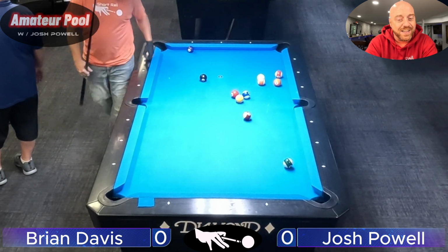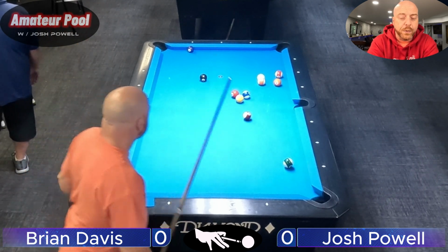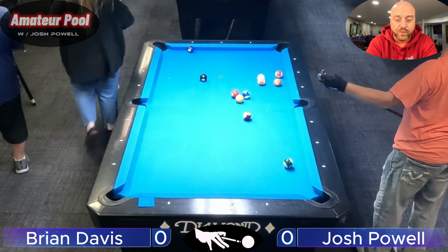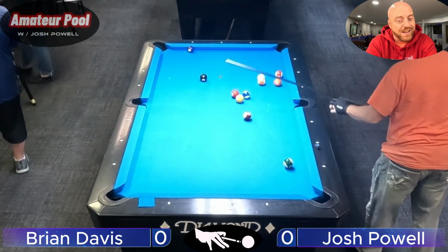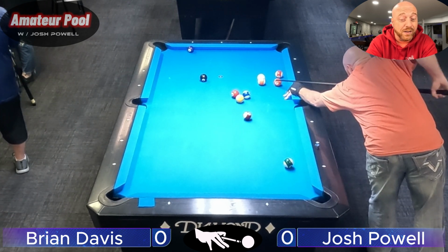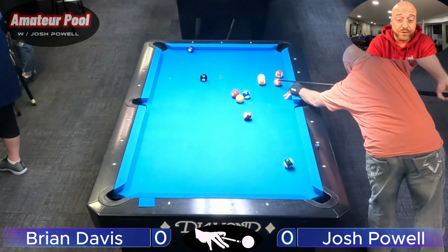So I've got the 4 ball shot still, and I think the 3 will go into that corner pocket over there where I'm looking right now. But I've got to shoot this 4 and try to get shape, and I still have that 5 ball to contend with. I may try to put bottom right on this and come back at the 5 ball again. I need to get that 5 out of there, otherwise I'm going to be in trouble.